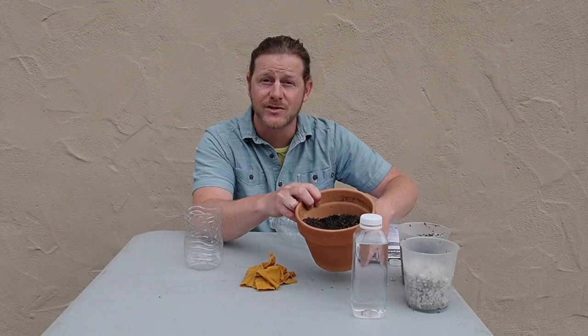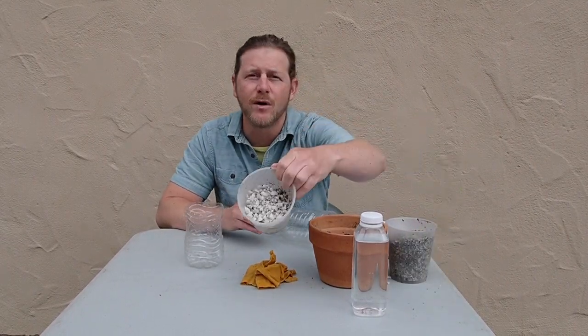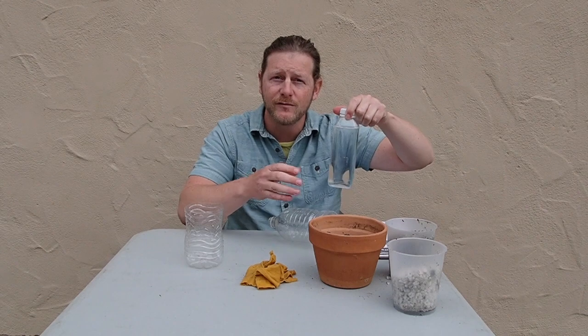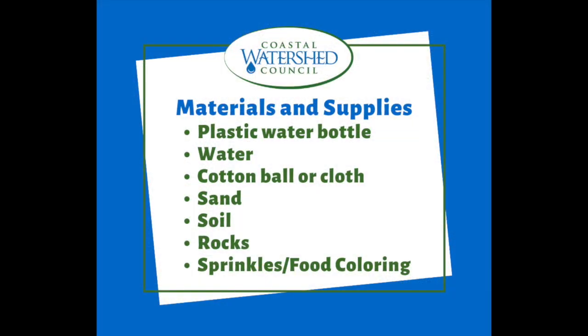We have a little bit of soil. You can get this from a pot of soil if you have some, or under a tree, or at your park. I've also got some sand here, some small rocks, and some water. This could be a cup of water, this could be a bowl of water, anything that you can have some water, because we're going to be adding some of the soil to our water to make it really dirty. Thanks, Sam. Go ahead and pause the video so you can gather all these materials, and then come back when you're ready.